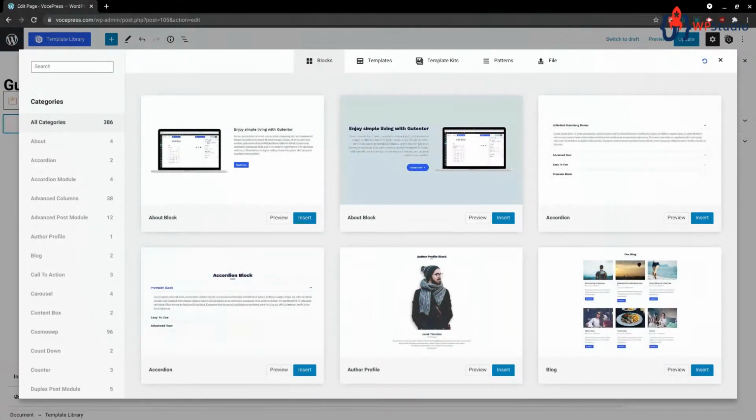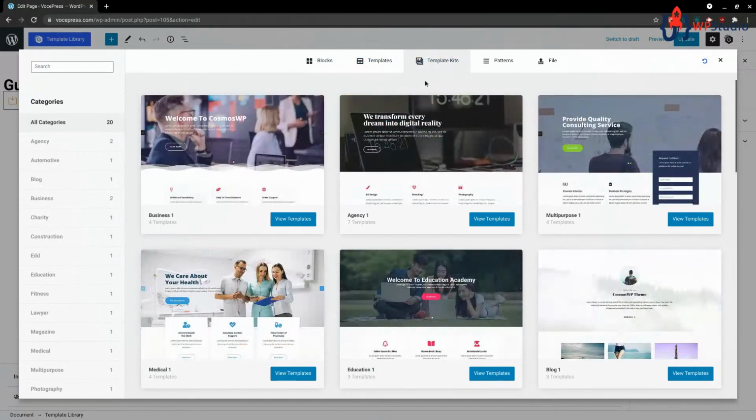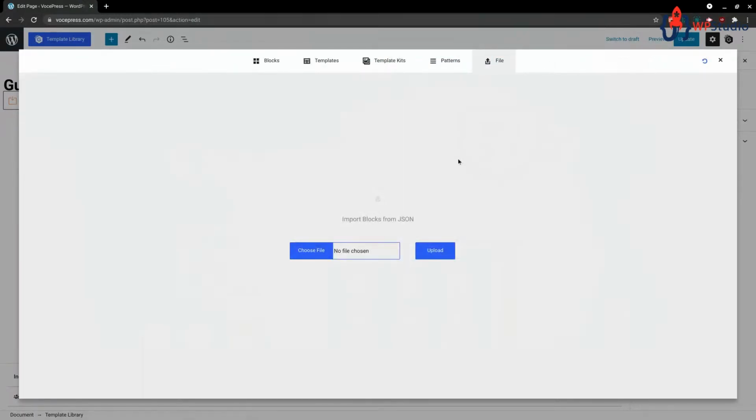So when I click this, I'm presented with blocks, templates, template kits, patterns, and files. Now, the files thing, we're not going to really cover too much today, but this allows you, especially if you do design work, or maybe you've built an entire layout on a test site or a dev staging site, to export out all your Gutentor settings, and then you can import it directly to another site.